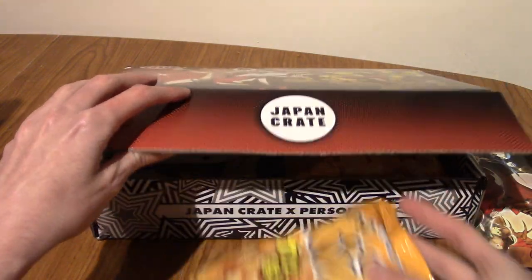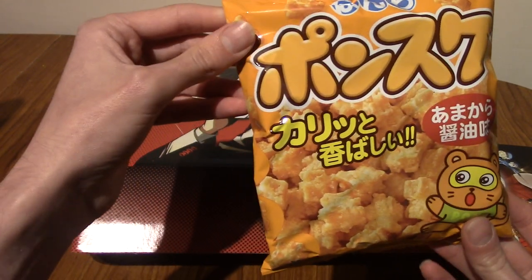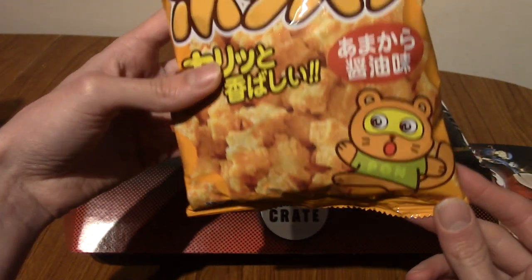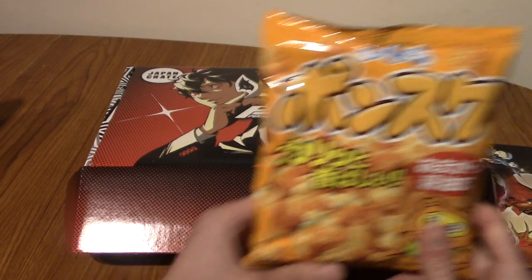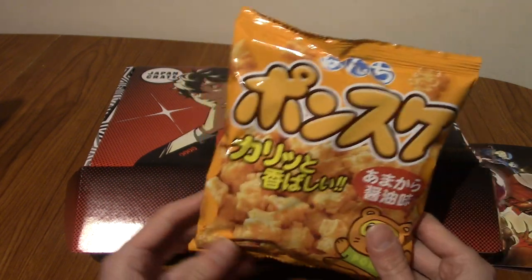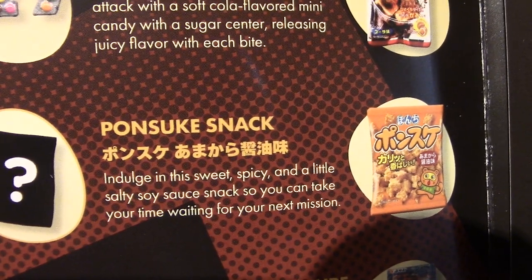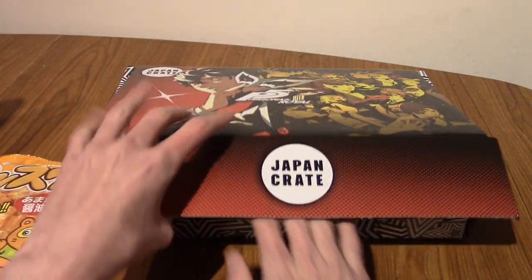Let's start with this big thing. We have Póske. Those are interesting shapes, and that's a tanuki or a raccoon — I can never tell the difference. This is Póske snack, and it's a slightly sweet, slightly spicy, and a little bit salty soy sauce snack. There's a lot of S's there!